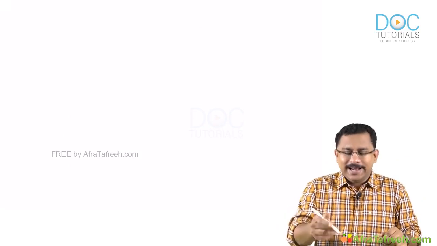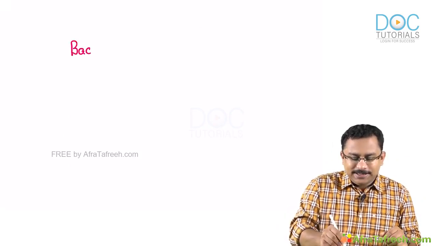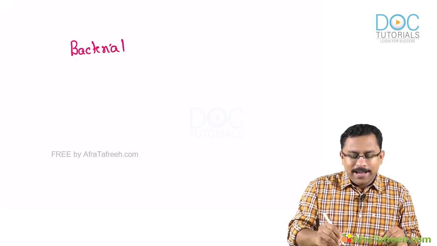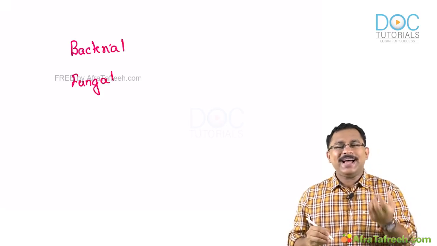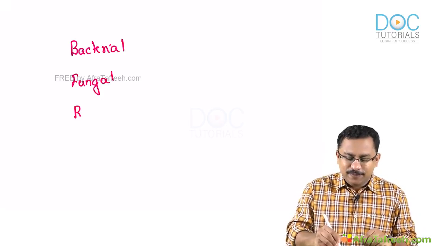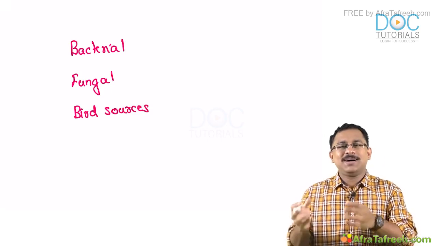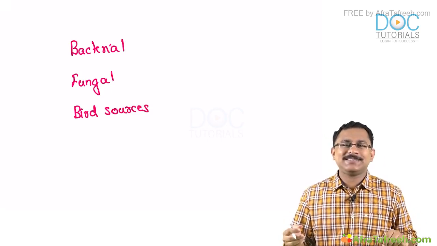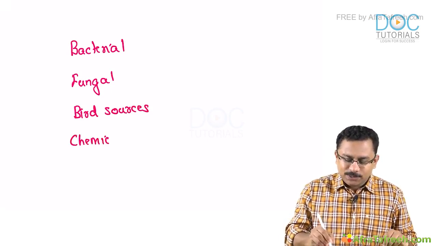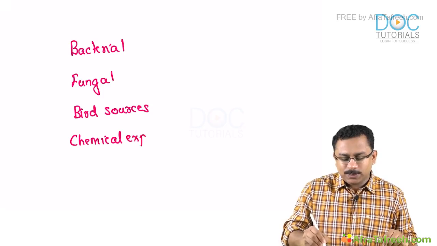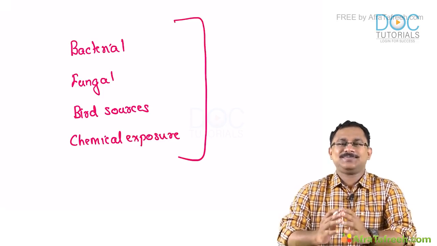It can be varied antigens, like you may have a bacterial antigen triggering this, you may have a fungal antigen triggering this, maybe some antigen derived from bird sources, that is, someone who is dealing with birds might be exposed to some antigens. There may also be a chemical exposure as well. So all these can be the antigens.